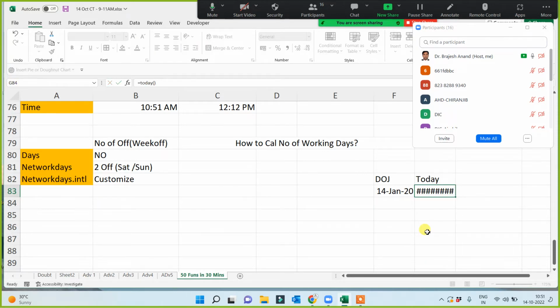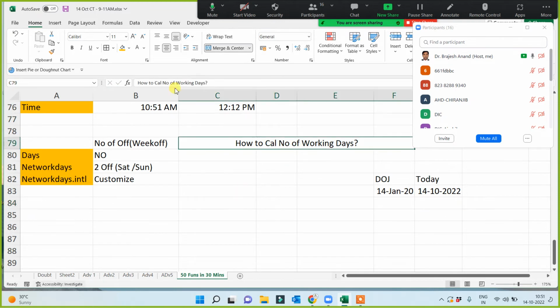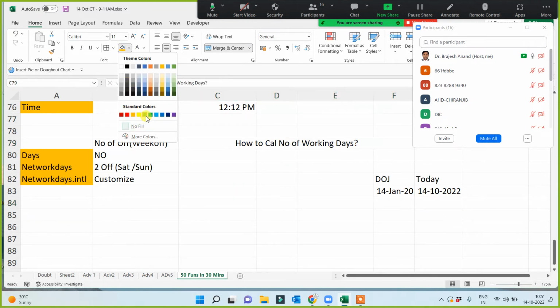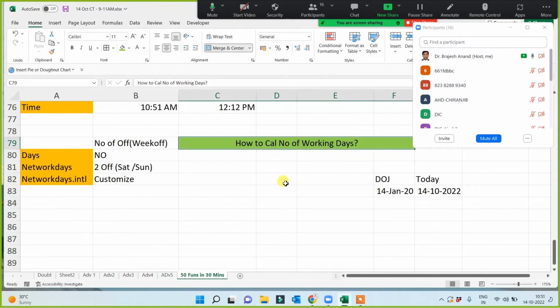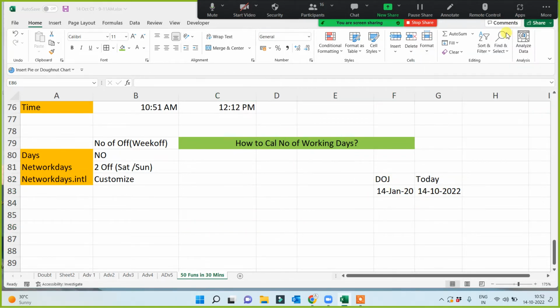If you are going to calculate the total number of working days, two things should be clear: the date of joining and whether you are still with the company or left, the last working date. Now the second question comes: at which post did you join?